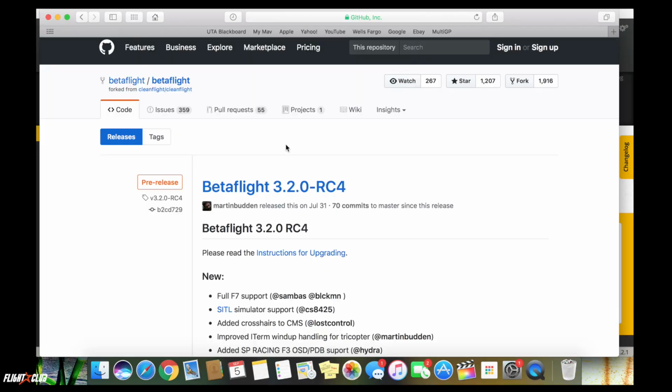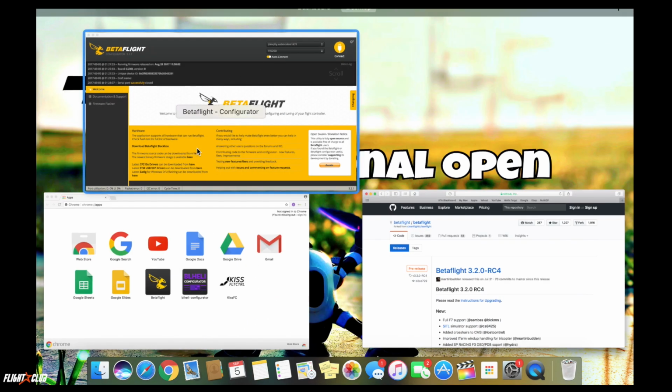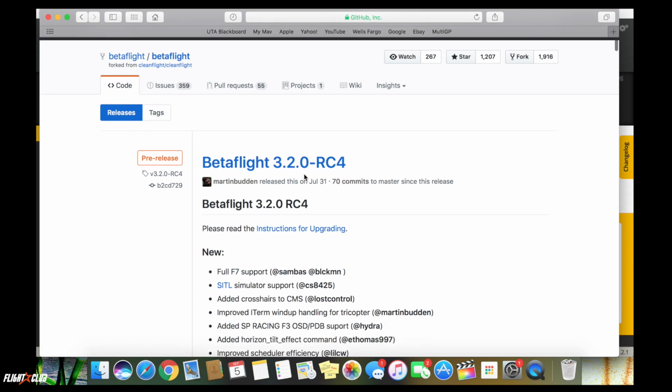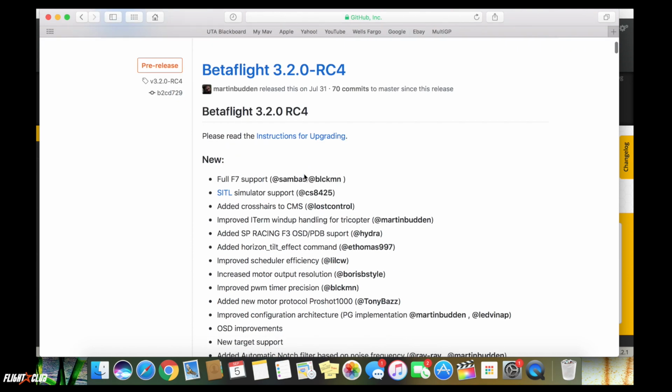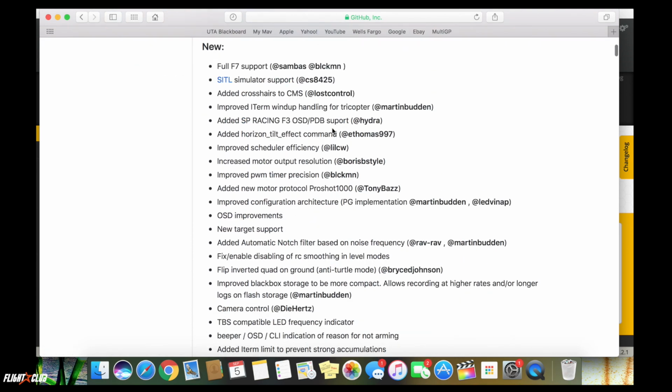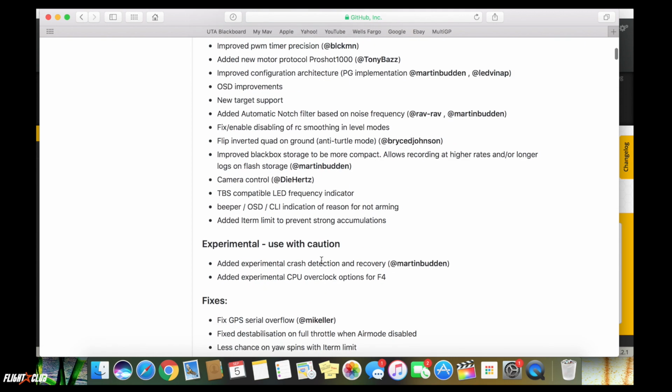Okay, so first off, let's start off with the download that you want to do. So you could use your regular Betaflight configurator, that's okay. But on Google, you want to type in Betaflight 3.2 firmware. And I'll also be putting a link of this down in the description below. That way you guys could just click on the description and go straight to the link. But basically, this is the 3.2 Betaflight RC4, where they seem to fix the turtle mode for Betaflight.